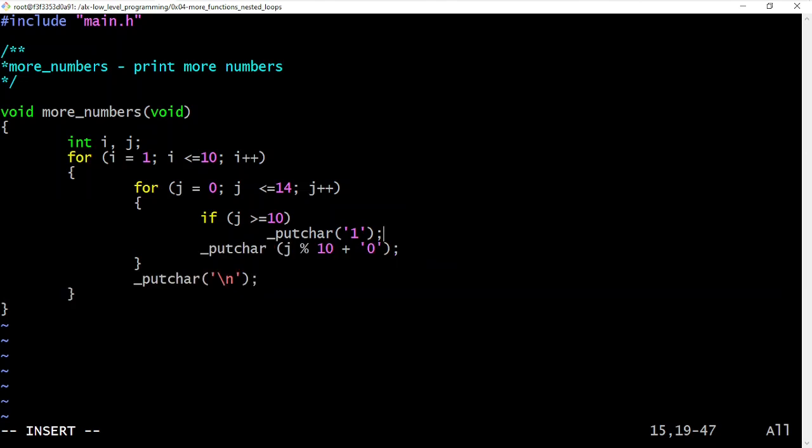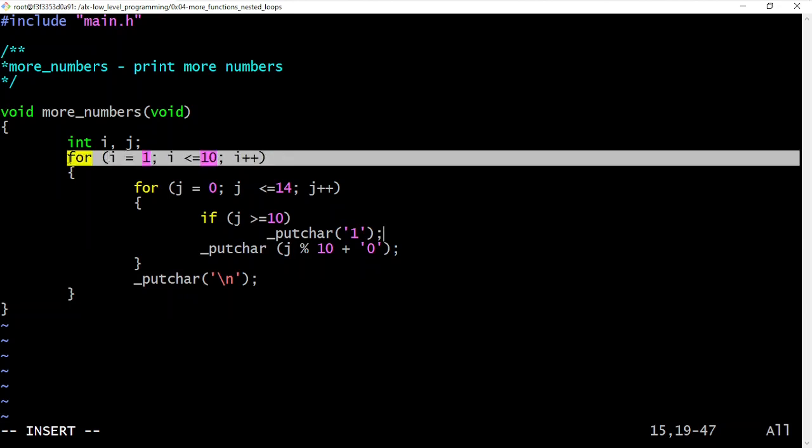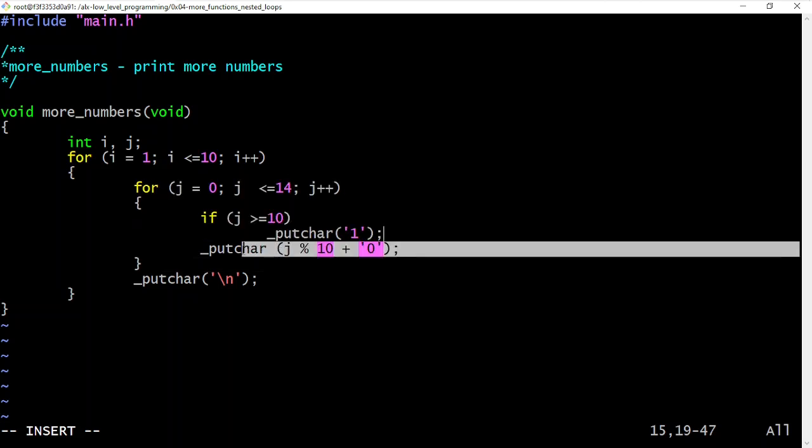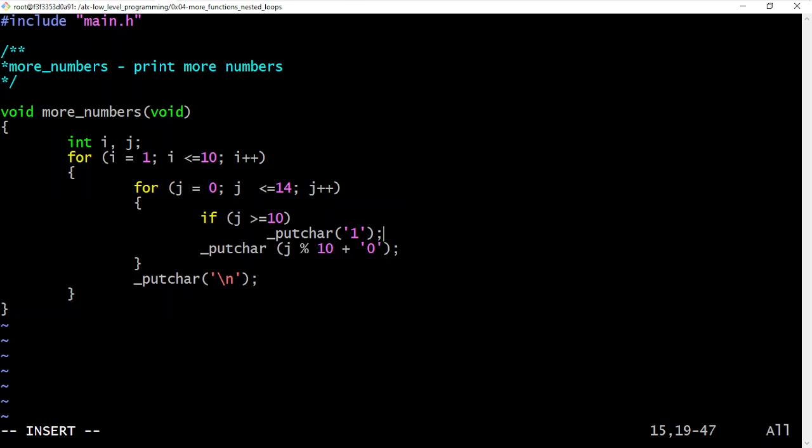Now, I hope this code does not look too vague again. You understand what each part will do. This part will print out the 10 rows. This second part would help us print out from 0 to 14. And then this last part would help us display everything on the screen. This one is a new line. So that's that for that.